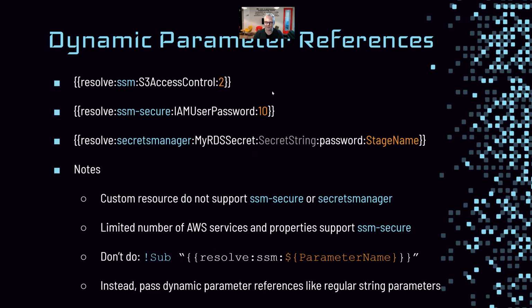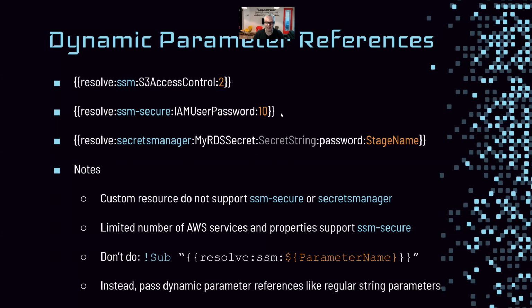Now, what I would have said at this point is that you can see these numbers at the end. That's the version. Every time you update the value in Parameter Store, it creates a new version. So if you say :2, it will pick the second version of that value in the Parameter Store, even though you may have created a third, a fourth, a fifth. That has certain benefits. It's that you know exactly which value it picks up. So that's nice. It is tedious, and there has been a big complaint from the community, because now if you do publish a new value in Parameter Store, you have to go in and bump all the places where you were using it.